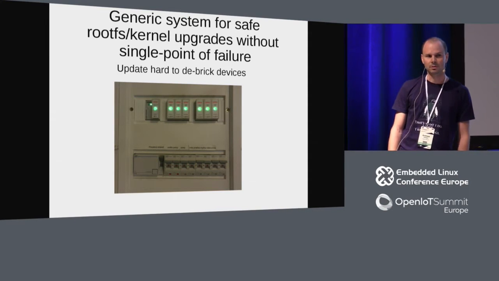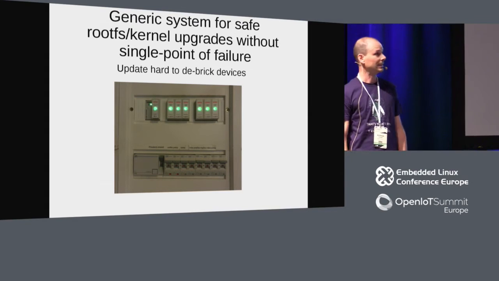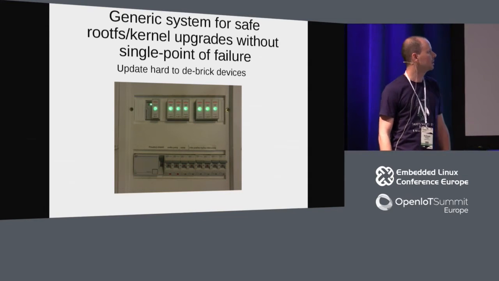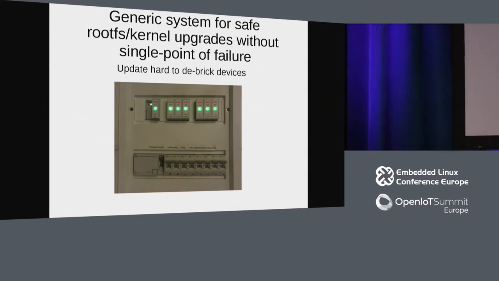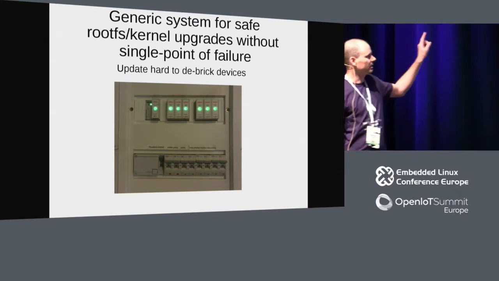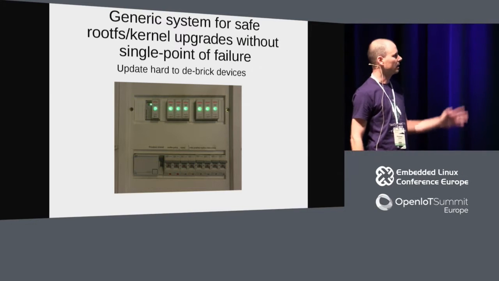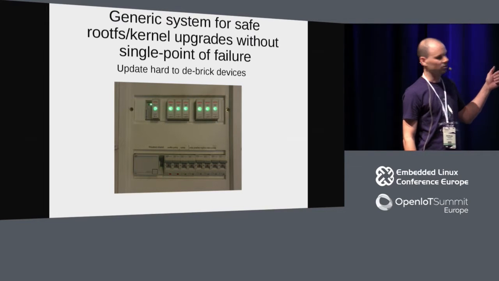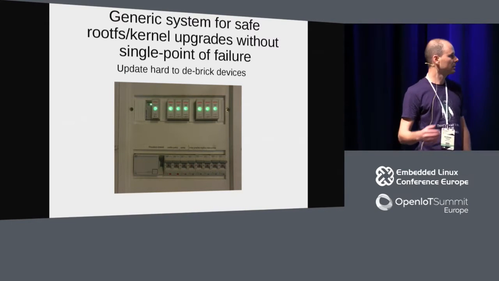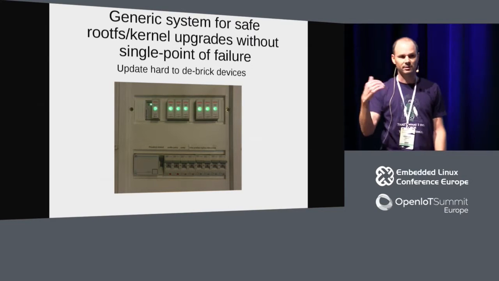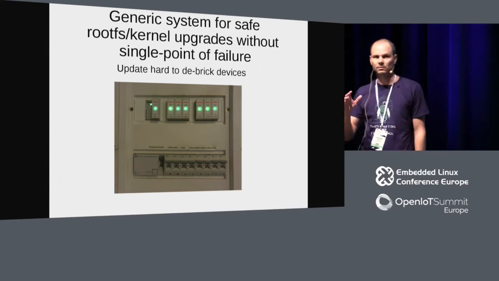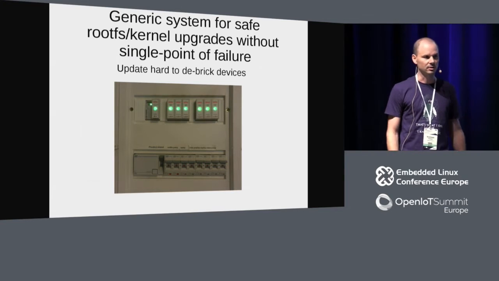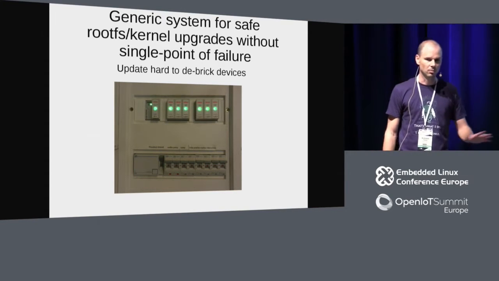So we had to come up with a solution to provide a kernel quickly and extend. Also think about how we could upgrade in a safe way. One more thing is, as you can see, this is a fuse box that you have in your room. And these devices are not easily accessible. So as an end user, it's not easy to actually swap devices one for the other. And if one of the devices fails, we cannot just ask end users to do this themselves. This is an illustration of a physical barrier we have. Some of the decisions that we present are based on the fact that we don't want to lose a device.